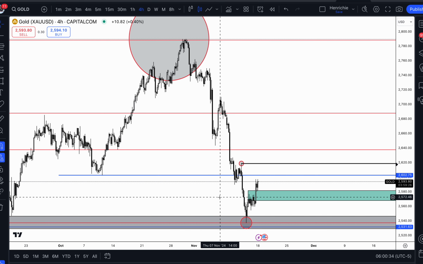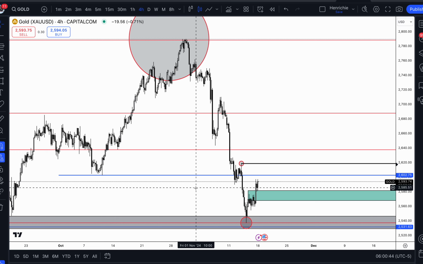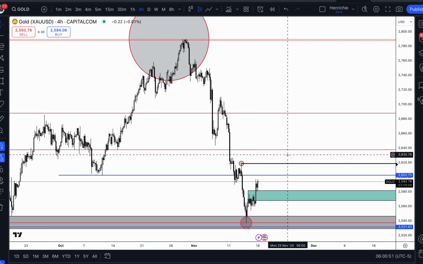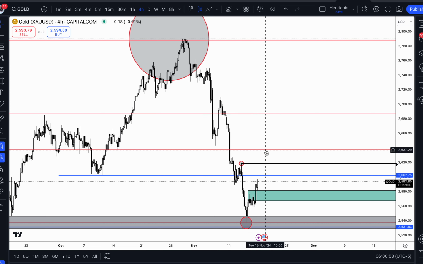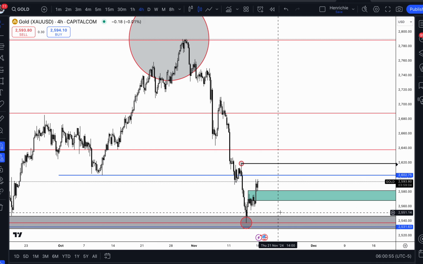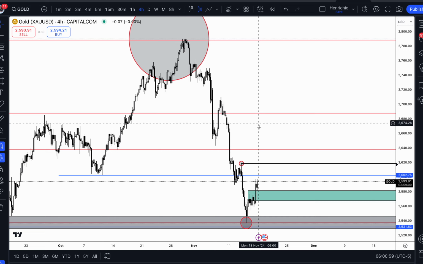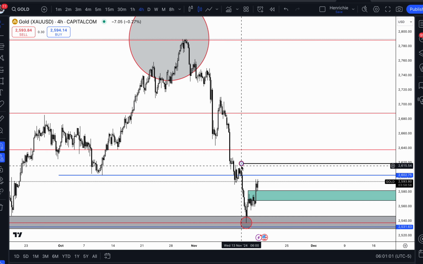So can you see how I'm scaling down from the 4-hour break of structure to 1 hour to 30 minutes to 15 minutes by going down the time frames? Now, overall, if we see a 4-hour break of structure, we would not focus on any sells anymore, because any move to the downside, even if it comes deep, we'll still look for buys, because that already solidifies the intraday break of structure. That is why this 4-hour is essential.